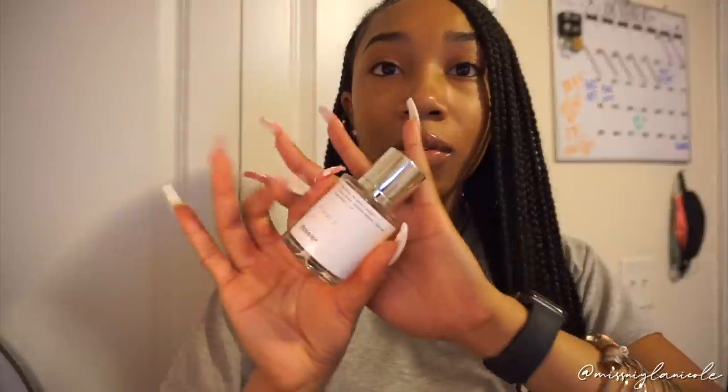Ooh, that smells good. Y'all, this one smells really good. The other one smelled good too, but no, this one's my favorite. It's kind of like a fresh linen, and then with a slight floral. It smells so good. Yeah, I like this one. I can't compare it, but I do like it. So out of the two, I would definitely recommend y'all to get this one. It smells so good. I'm gonna wear this one today, so we're gonna go ahead and get a good little spray on, you know, y'all know, hit it right there.